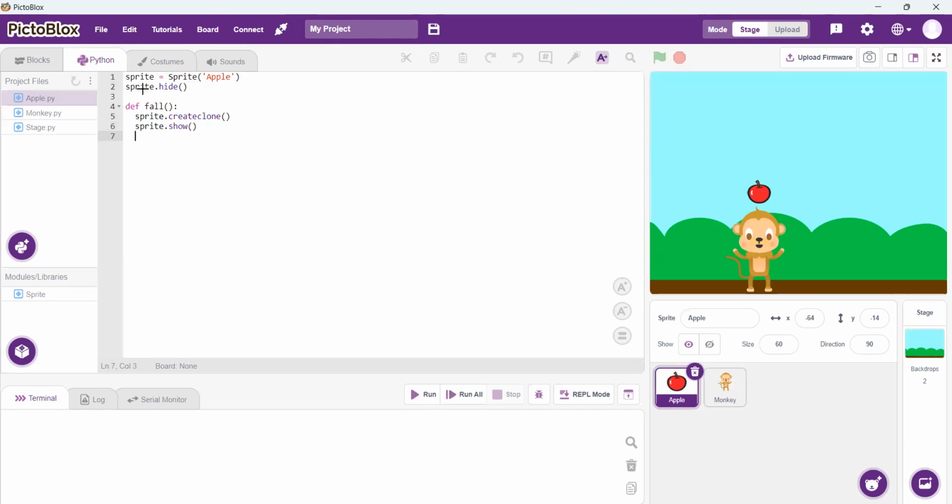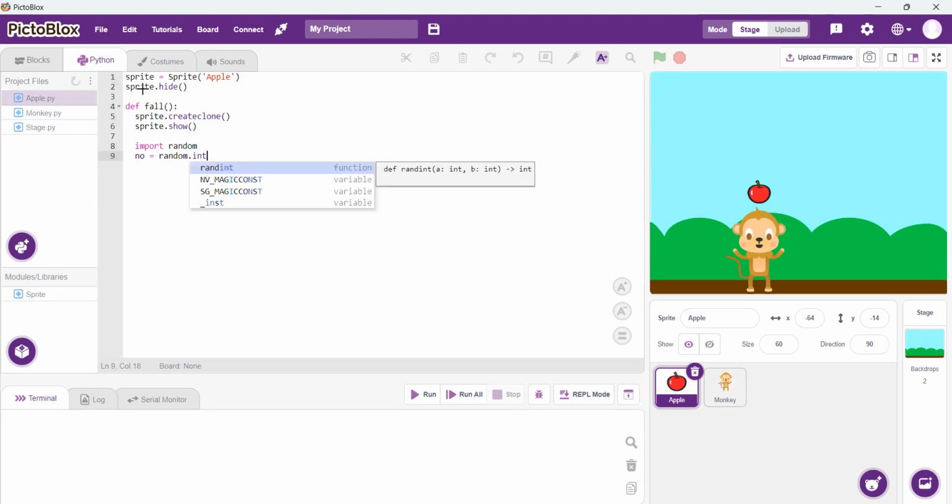Fine. Now I want my apple to fall from a random position. So I'll be importing a keyword random. So import random, and I'll just declare the maximum and the minimum value for the same. So I'm writing no is equals to random dot int, and I'll give the maximum and minimum value.